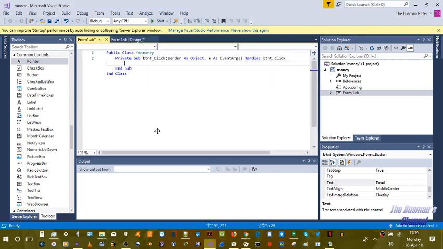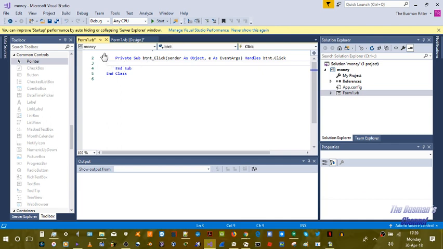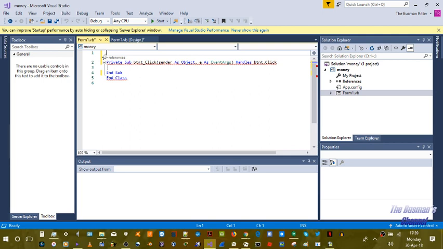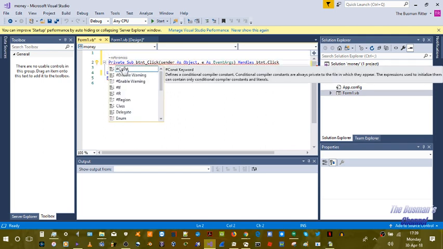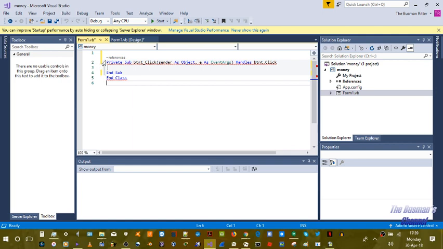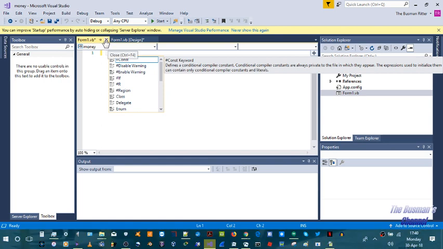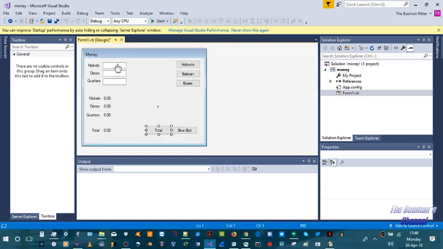Okay, there we go. Now first, let's give a few lines at the top. Control Z. Oh, I did this wrong. Let's clear this. Let's redo this.